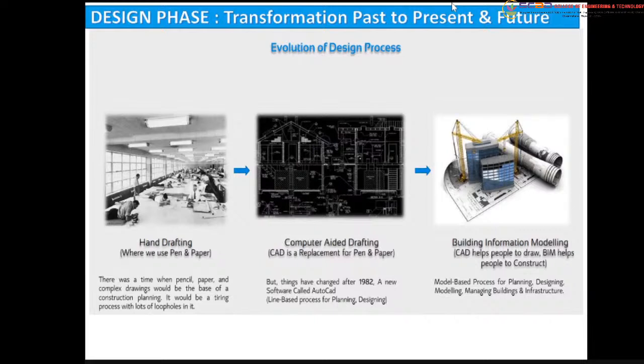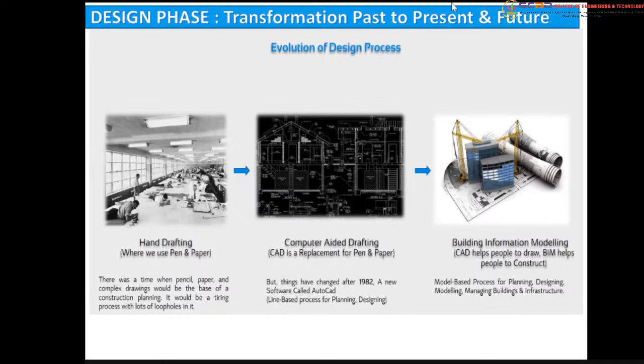Here is the transformation: what is past, present, and future? You can see the left side is what we did in the past, before the 1980s. Guys are sitting in a big hall doing all the drafting by hand. Then we move to the next one, computer aided drafting, that is CAD. You can see the center slide which says CAD. This is where we were, say 10 or 15 years back. All the construction companies had CAD drafting. Everybody got recruited to CAD, everybody wanted to learn CAD. You can see a lot of CAD centers in our country and in all parts of the world, getting a lot of students educated. We need to change that. Okay, see the right side. This is called BIM, Building Information Modeling.